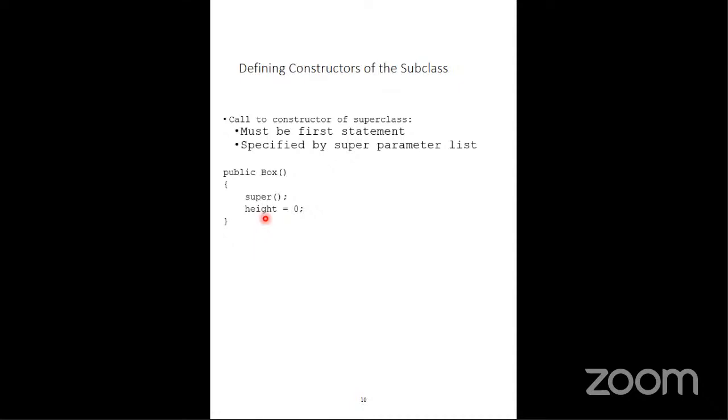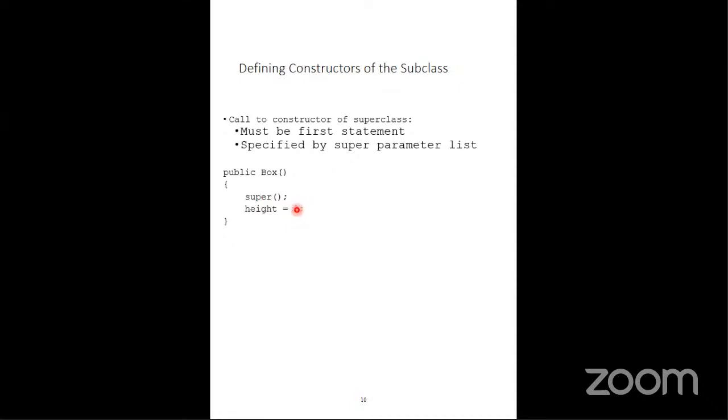For that, you require the constructor of the superclass, which can initialize length and width. So from within the subclass constructor Box, I am invoking the superclass constructor. So what do I have to write? The super keyword with empty brackets. So from here, the 0 argument constructor of the superclass is called, which will initialize length and width of the box. And then control will come back here, and then I'm initializing the height of the box.